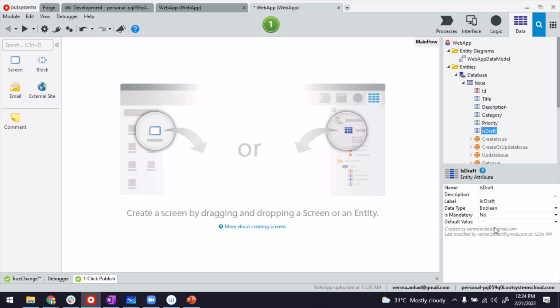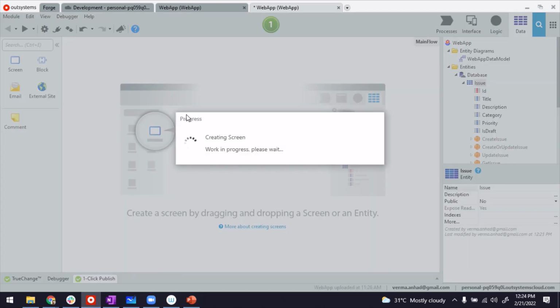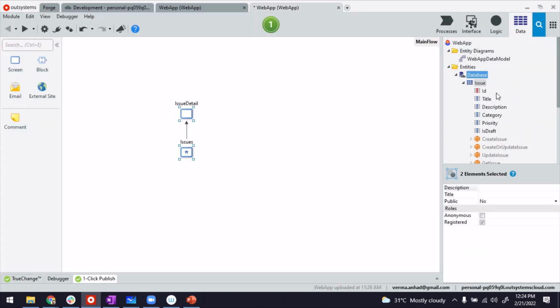And for this isDraft field, I can also choose a default value. Since it's Boolean, the platform asks whether I want to set it true or false. I think false means that it's not draft, so let's do it. Thereafter, we'll just drag and drop to let the platform build our listing and details screen. Now, in your real scenario, you might require a handful of entities here, not the simple one entity I created, but the concepts will remain the same.